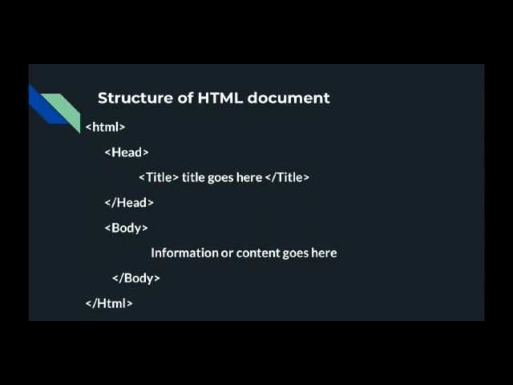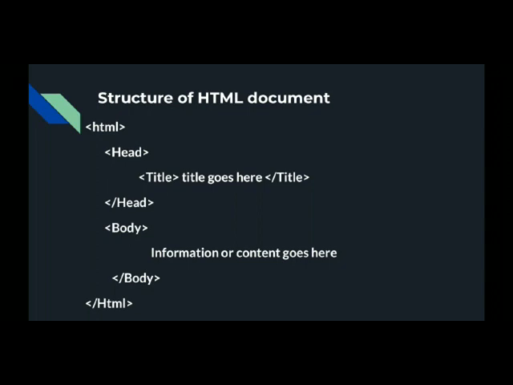Then the next section is the body tag. Inside the body tag, information or content goes. It means all the information that you want to display on a browser, you have to write here. Then the closing body tag and closing HTML tag. So in this basic structure, you can see that the HTML document is divided into two sections. One is the head section and one is the body section.